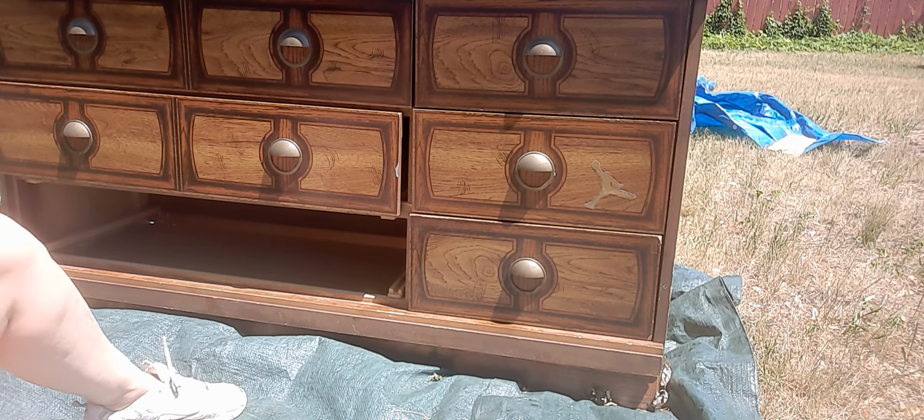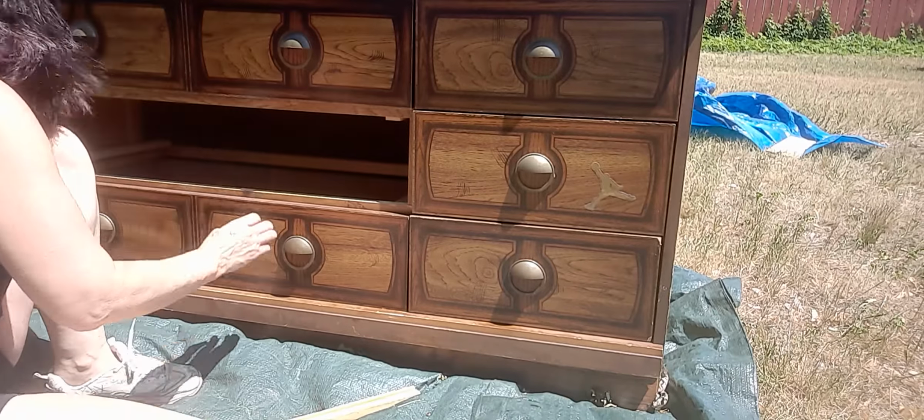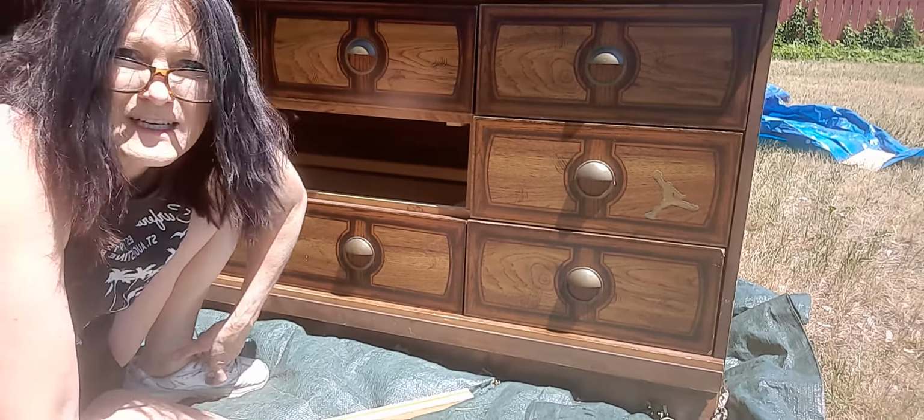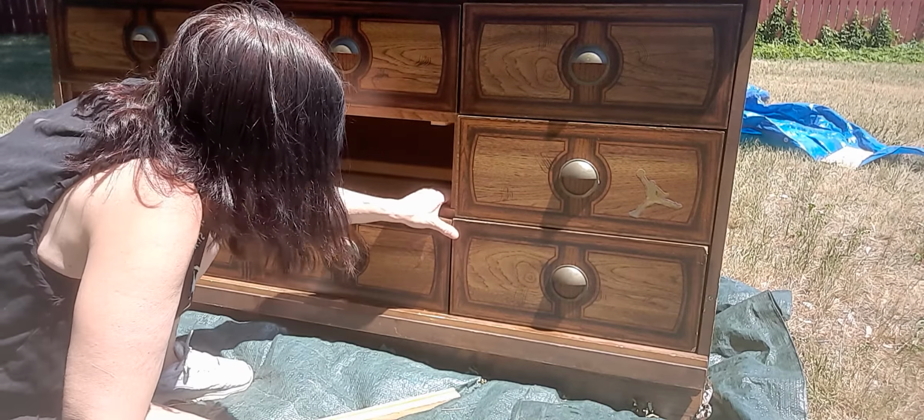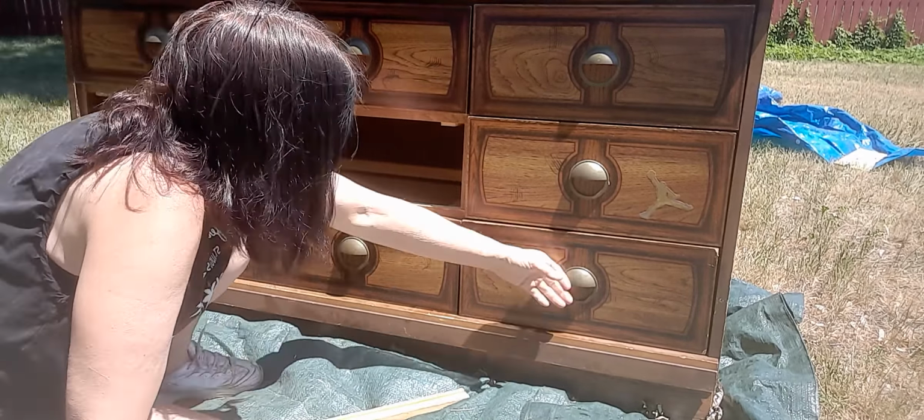Get this out of here. I can apply more glue later, but right now I just want to make sure that's in the exact right spot. Okay, so this one is off.